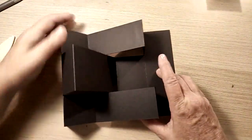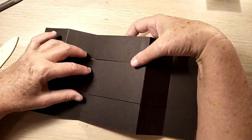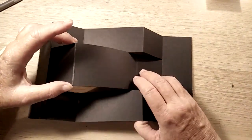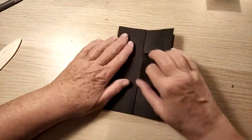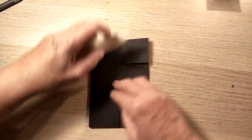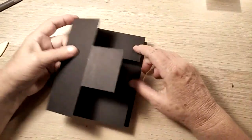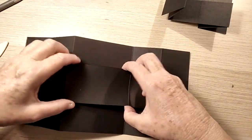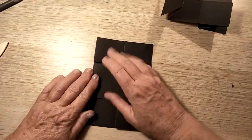I'll just do that again for you. So you've got it off like this, you've got your zigzags all that way. You pull this one up and push that one in, leaving those ones as they are, and push the whole thing over. And you do that with both. And if you just watch that slowly as I do it, you'll be able to follow it. And so then I'm going to do the same with the other piece. I'm just going to do that and push it over.